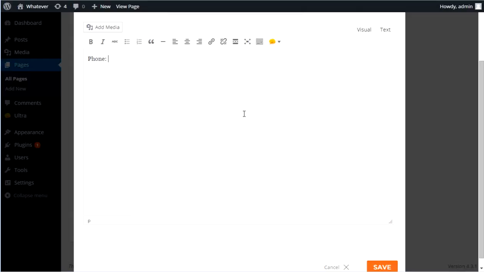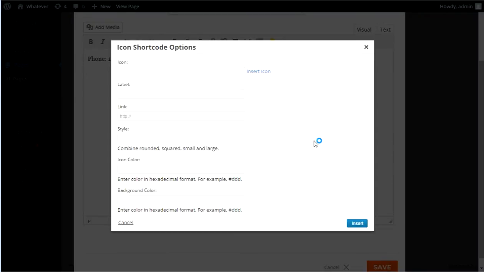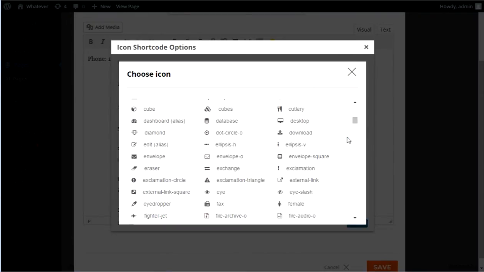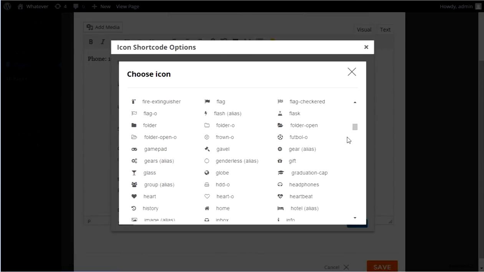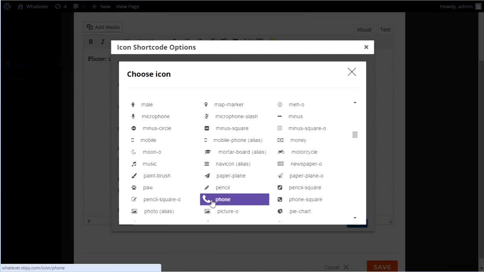Putting the phone number in is pretty cool. Let's just put a fake phone number in here. However, let's put in an icon here as well. That's one of the things that is cool about Themify: it has built-in icons. So we're going to go right down here to icon, and we're going to go insert icon. I know there's a phone icon here because I use it all the time. You can see they're in alphabetical order here. So we have this one and we have this one. I'm just going to use this one.